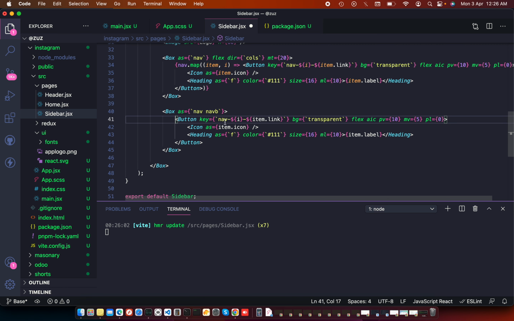And now, well, I don't need this key. And what else do I need?